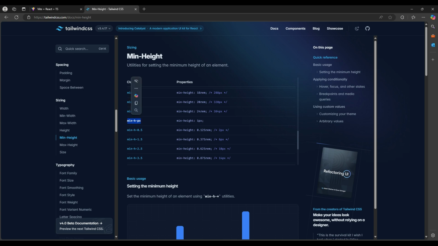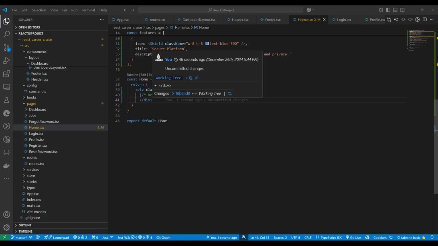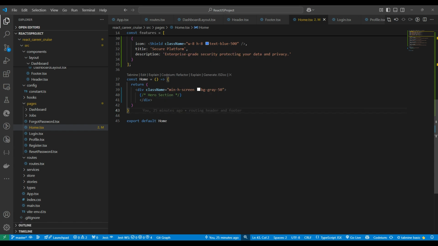So these are the classes. These classes are already ready-made. We just need to use them over here. We don't need to write any CSS. We just need to follow what Tailwind is providing us. These are the utility classes. So you guys can take reference from my source code, and please try to change it yourself too, so that you will learn about Tailwind.